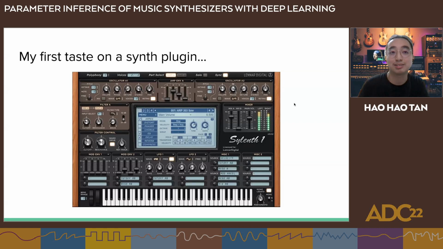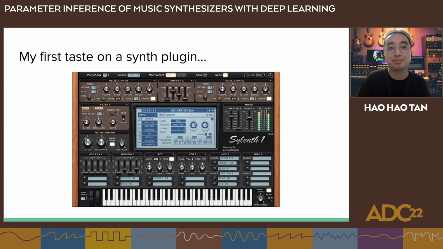Before I dive into the details, I want to share a bit about why I'm interested in this topic. So I learned sound design a few years ago, and this is the user interface I first encountered in the course. This is my first synth. And the first thing that came to my mind is, holy crap, there are so many knobs on this thing, right? I'm a novice, I don't know what to do with it. There are too many knobs that I can control. But of course, looking back, since a synth like this doesn't really have the most number of knobs for you to tune, this is a pretty standard thing. But no matter for novices or for professionals, there's still a certain amount of parameters that you need to take care of when you're doing sound design or using synthesizers.